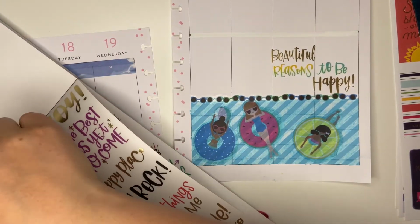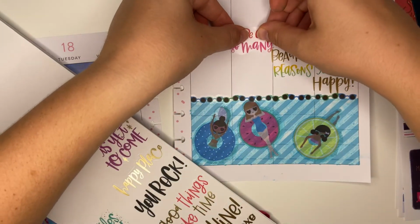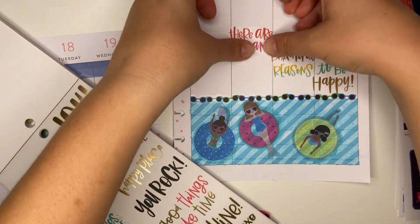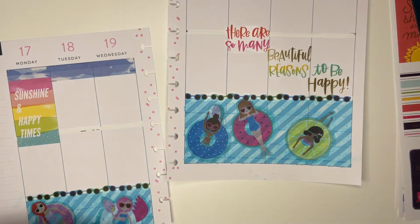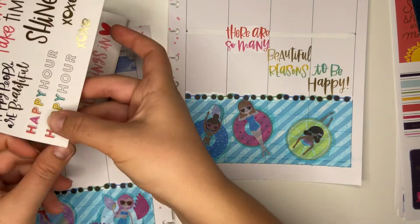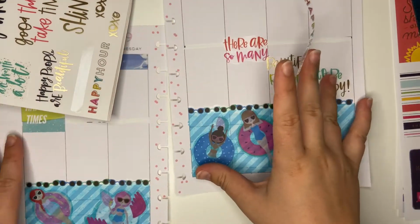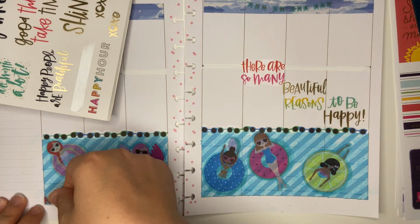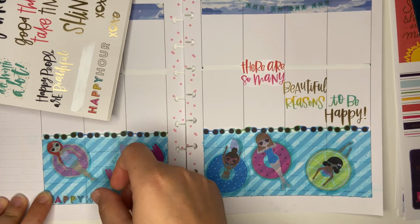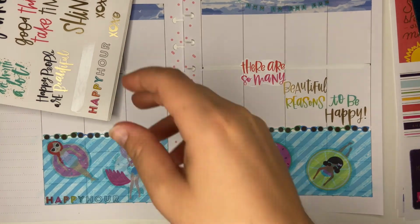And then the last one I want is where it says, there are so many. So there are so many beautiful reasons to be happy. I also quite like happy hour. Because let's face it, I'm going to have a cocktail in the pool, aren't I? We are staying in this country. And we're going self-contained, self-catering. And put happy hour down there. Just because I like it.